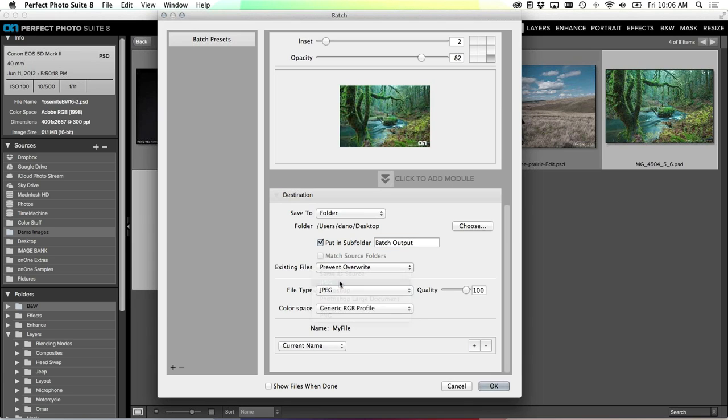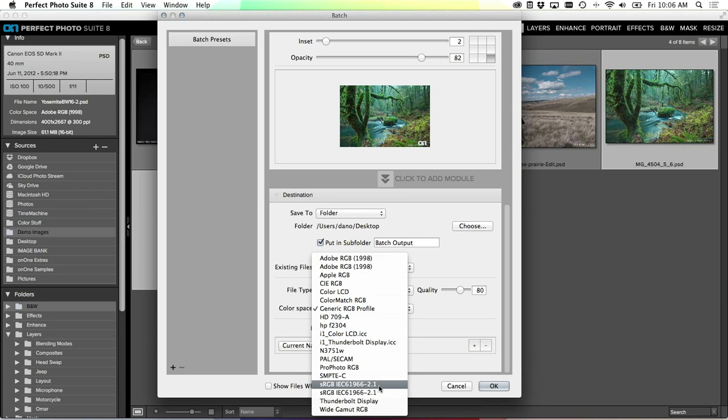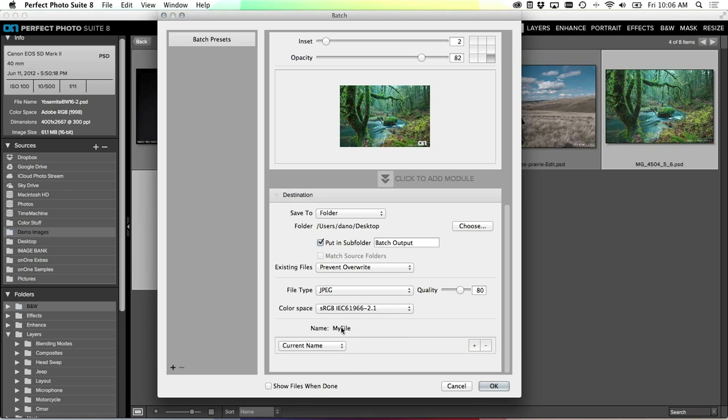And I'm going to save these as JPEG files. You can save them as any of the supported file types. I only need about 90% quality or 80% quality for these. My sales software works best in sRGB, and I'll just leave them named the way they are. That way I can correlate these little ones back to the big ones. But if I wanted to, I could batch rename these to any combination of naming that I want.